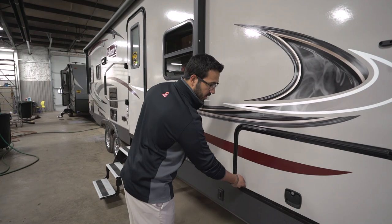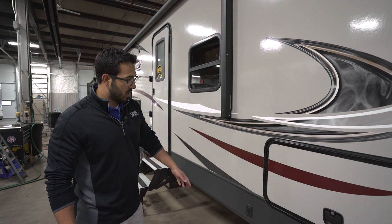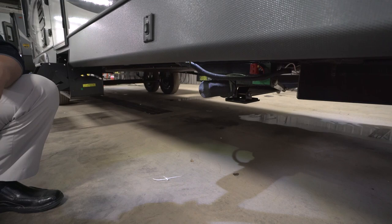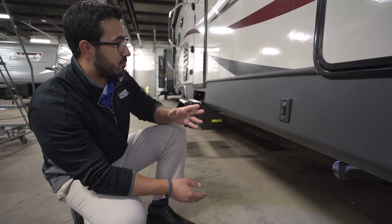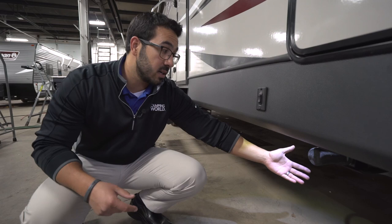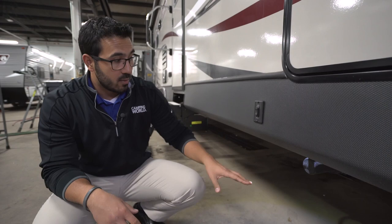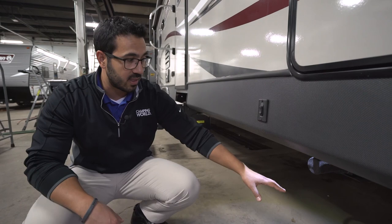If we take a look underneath, you'll see the same diamond-embossed metal going all the way along as skirting. Right down underneath are power stabilizer jacks — just touch a button and you can have those go down to stabilize the unit. You'll have power stabilizers both in the front and in the back. You'll also see there's a light underneath here. If you go camping after work and you're setting up camp in the dark, being able to have the lights to see as you're trying to stabilize and level your unit is really nice. Plus it's a cool look at night and it helps you find your campsite if you're wandering around the campground late.